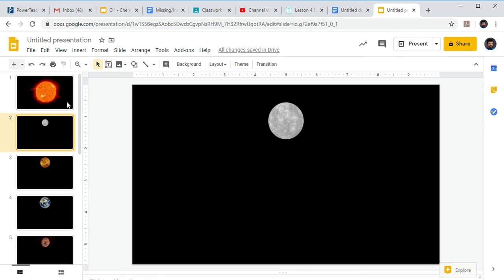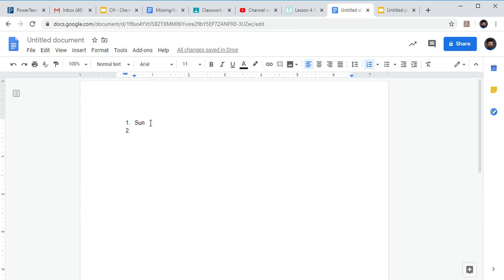Now, is Mercury on our list already? I can say no because I just looked at my list, but I need to check my list real quick first. So I look at the first thing on my list. It says the sun. Does that say Mercury? No. Second thing on my list, there is no second thing on my list. Mercury was the thing. I'm going to add Mercury.